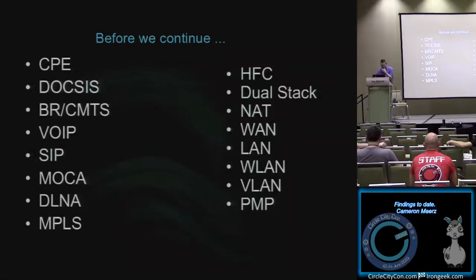Let's go over some jargon real quick. The CPE is the customer premise equipment. This is your wireless router that's combined with your modem, allowing signal to come in and out. And this is a DOCSIS device, actually DOCSIS 3. DOCSIS is data over cable service interface specifications. This device communicates to a border router, or cable modem termination system, which is the head-end equipment in this network environment.